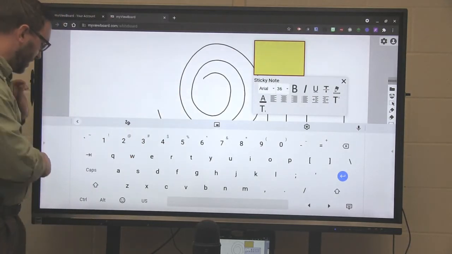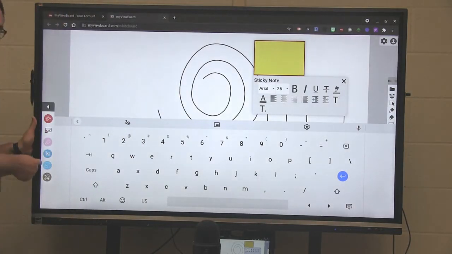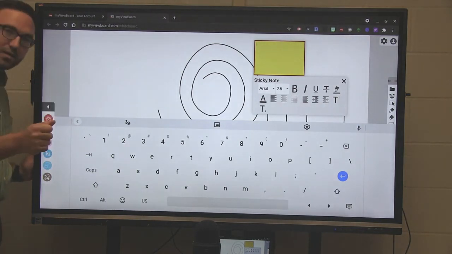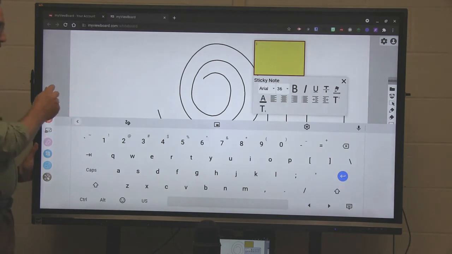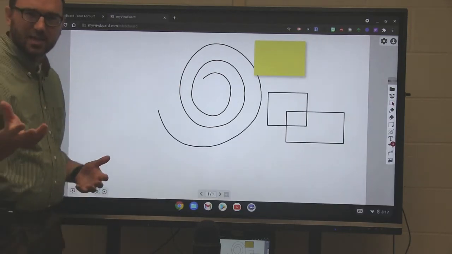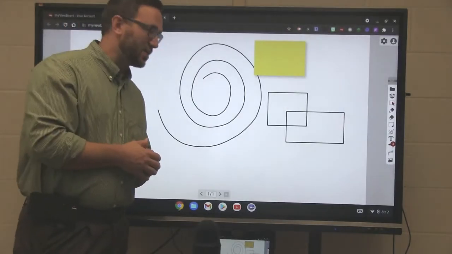Do not use the tools that are along the left-hand side or right-hand side of your screen. These will not work on a Google Meet because it's not recording what's going on in the browser or on the screen. What it's doing is writing over top. Like I said, that analogy of writing over a pane of glass.